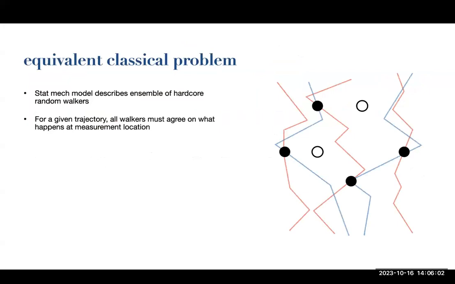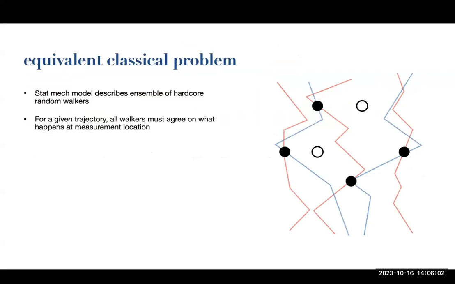A symmetric exclusion process can be thought of as a bunch of random walkers that aren't allowed to cross each other. The measurements act as conditioning: when you have a measurement at a particular site, you saw either a walker or no walker there. So you have a set of sites, and in this stat-mech model you have an ensemble of histories of a stochastic exclusion process, conditioned on the fact that each time you have a measurement, either every member of the ensemble must have a walker going through that site, or each run of the experiment must have walkers avoiding that site. It's like doing a random walk in an environment with pins and holes—holes must be avoided, and pins must be passed through by every history of the stochastic process.